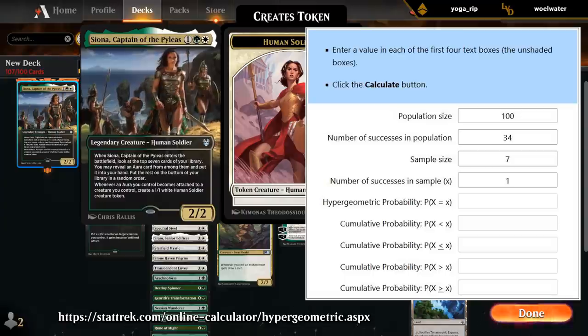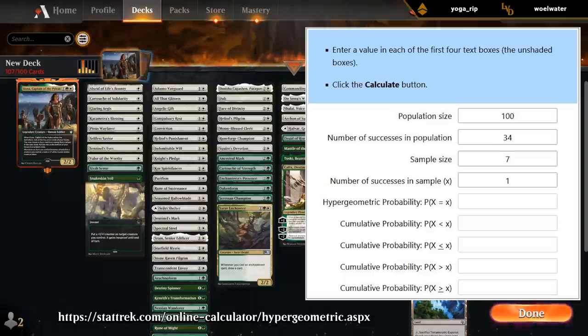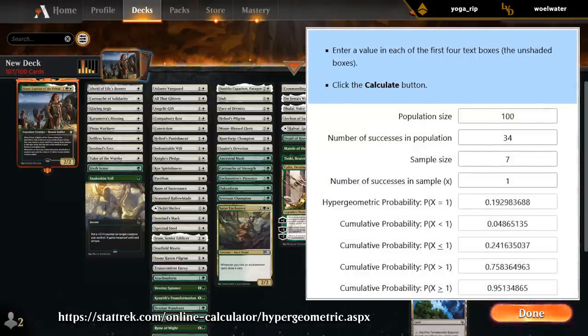So we get to look at the top 7. So population size 100, number of successes 34, sample size is 7, and number of successes in sample, we're happy if we hit 1. So right now, with 34 auras in our 100 card deck, of course this is a rough estimate, we have about a 95% chance of hitting at least 1 aura with Siona's ability.